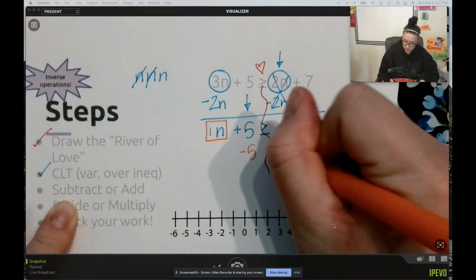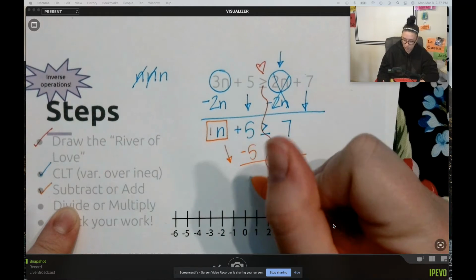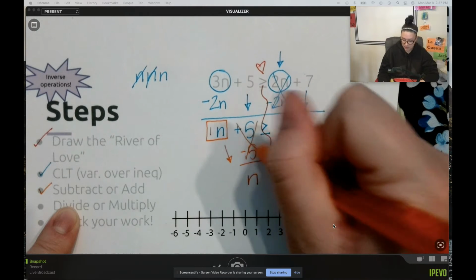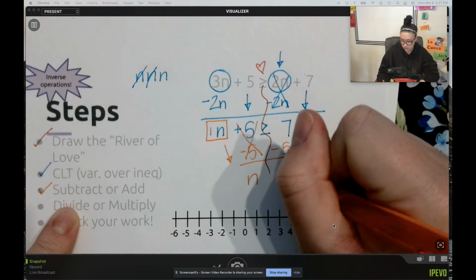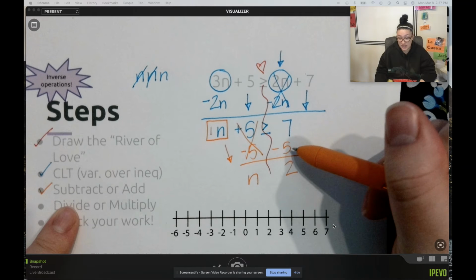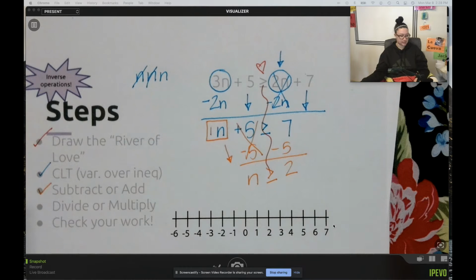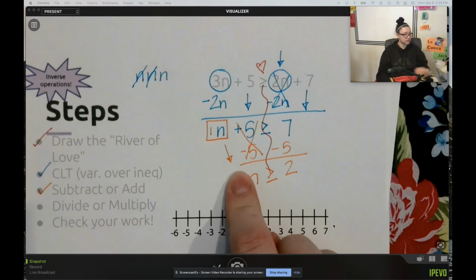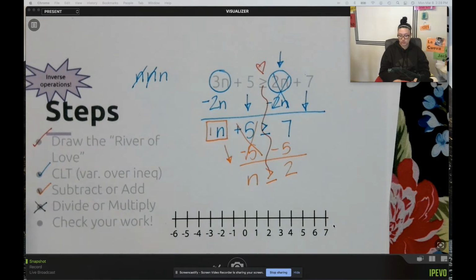Subtract 5 on both sides. I bring down my 1n. My 5's eliminate. And what's 7 minus 5? 2. Do I flip my sign? It's a negative 5, but I did not multiply or divide though, so my sign stays the same. The coefficient here was 1, so there's no multiplying or dividing to do. We just want to graph it now.